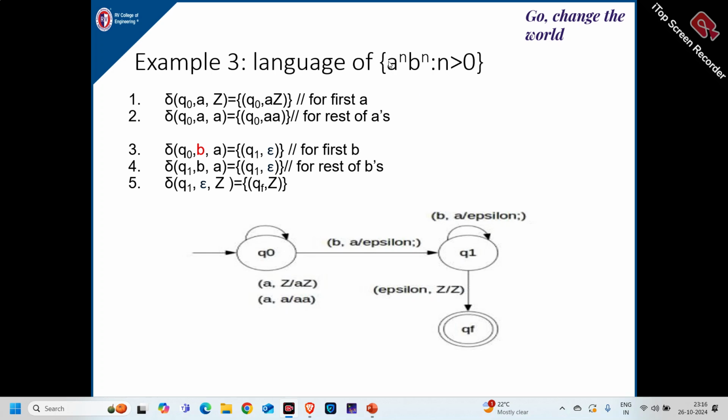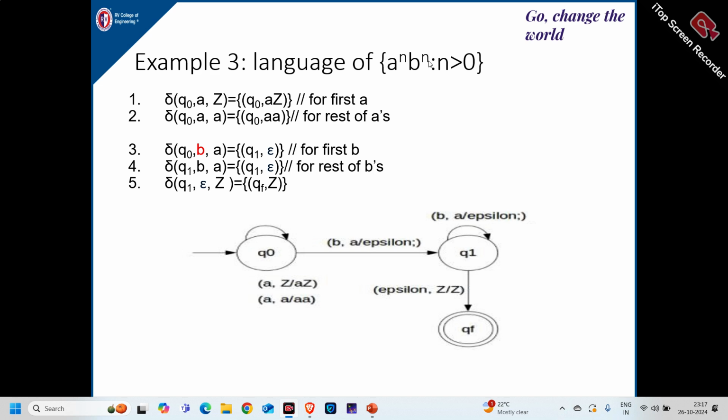So this is your a part, where you will have n number of a's. For each a, I'll be pushing a representative, which is a, into the stack. Once I complete processing a's, I will have n number of a's. And once I start b, I'll pop the corresponding one a from the stack. So for every b, I'll be removing one a from the stack.